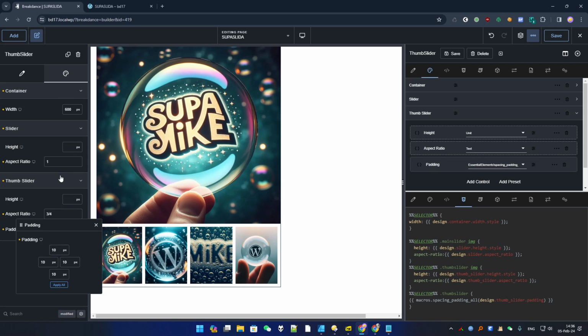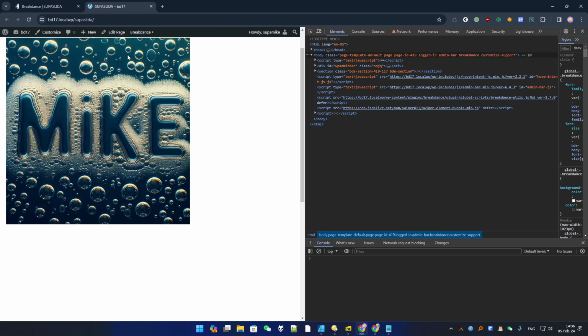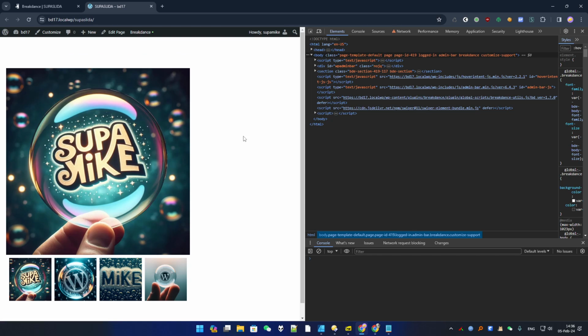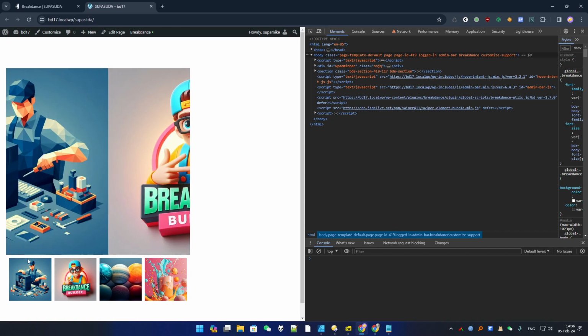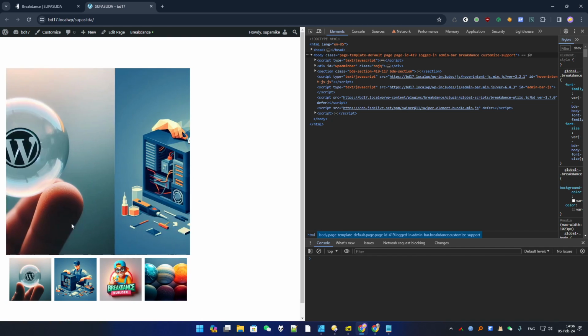Let's change aspect ratio to 1. And it looks not bad. I can click on it here. I see it moves like this, not bad.